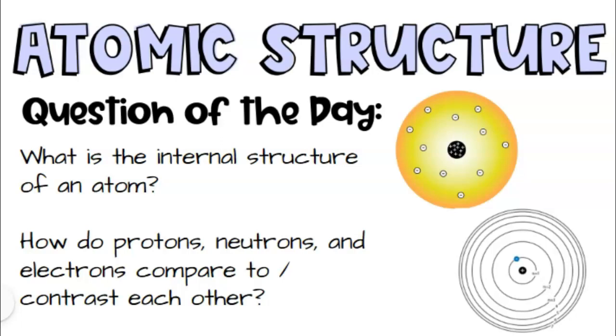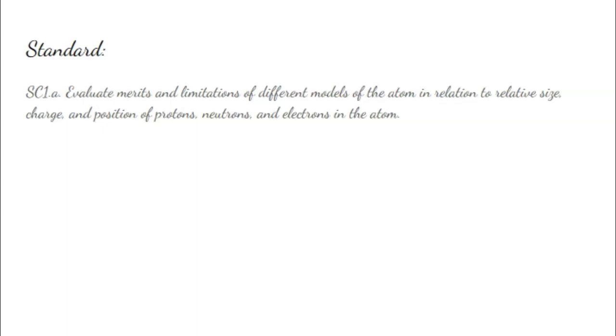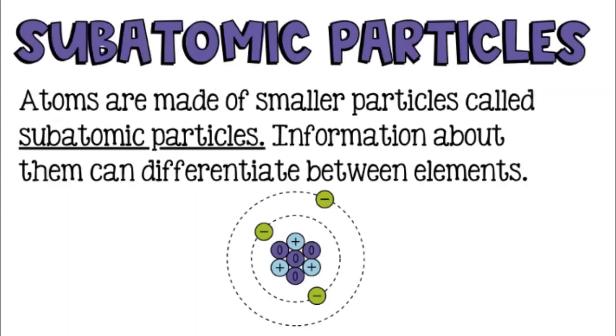Our question of the day is what is the internal structure of an atom? And how do protons, neutrons, and electrons compare to and contrast each other? Our standard of the day is SC1A. Evaluate merits and limitations of different models of the atom in relation to relative size, charge, and position of protons, neutrons, and electrons in the atom.